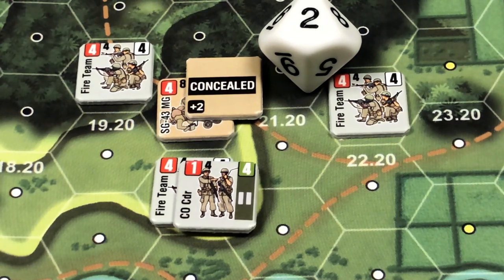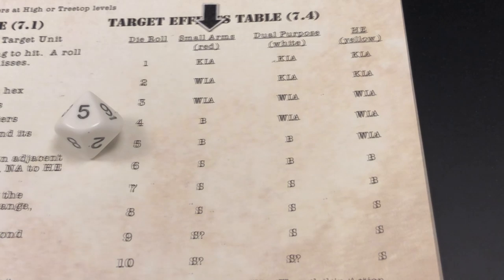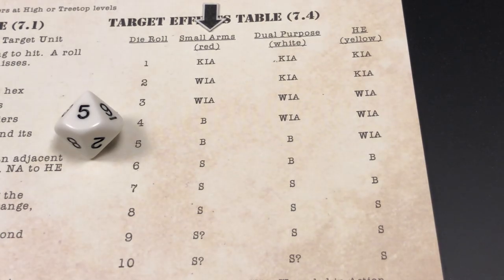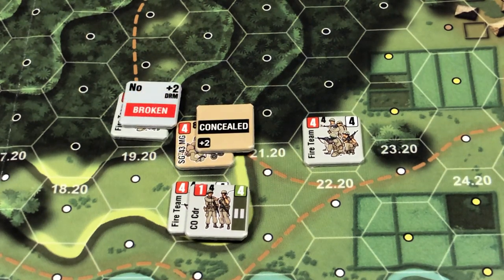And now the NVA player rolls on the target effects table to determine the effect of the hit, and we use the small arms or red column. The roll is a 5, and this is a broken result. And this result breaks the fire team. So we place a broken marker on the American fire team, and it retreats 2 hexes.